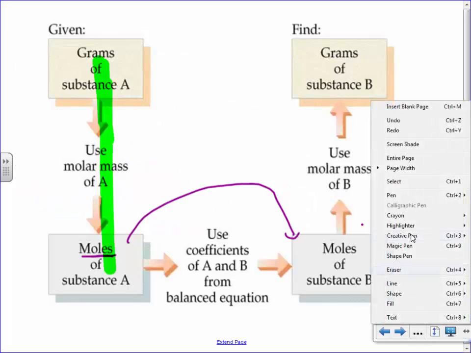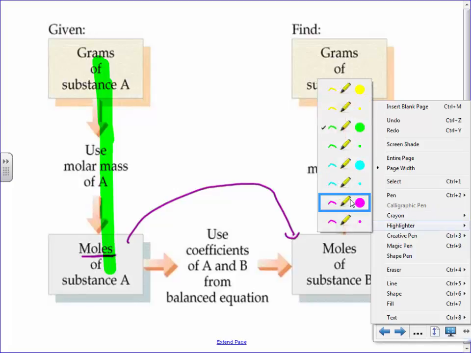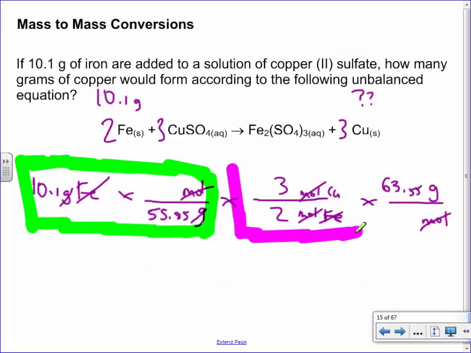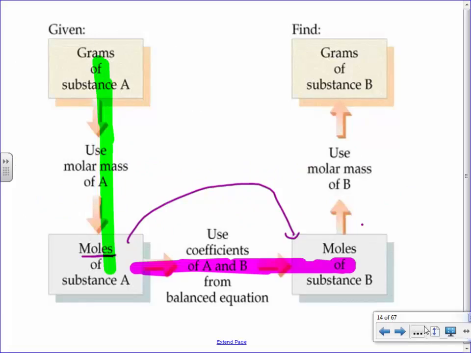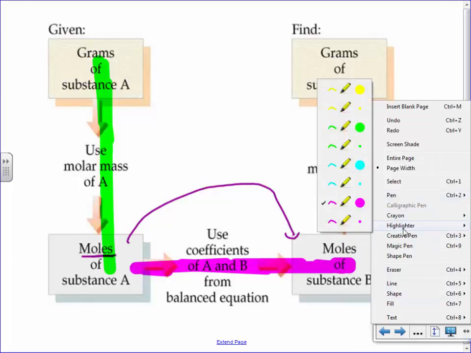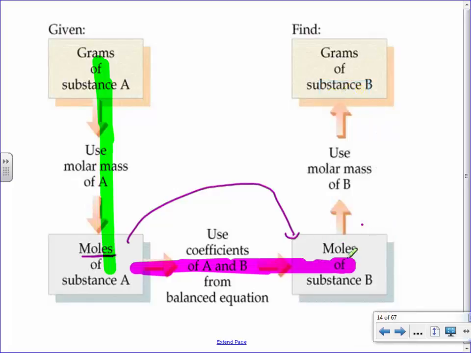The next thing we have to do then is take moles of substance A and turn it into moles of substance B using the ratio. And that's what I did right here. Still with me? And then for the last step, I don't want moles though. Moles is not a really effective everyday life tool to use. So for the last bit, I reused a molar mass and I went back the other way.